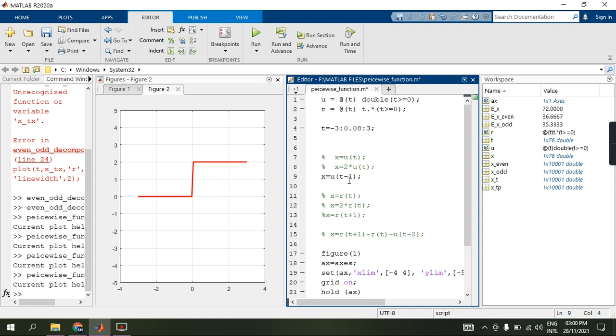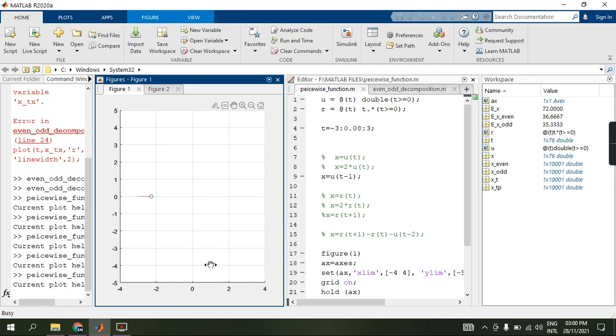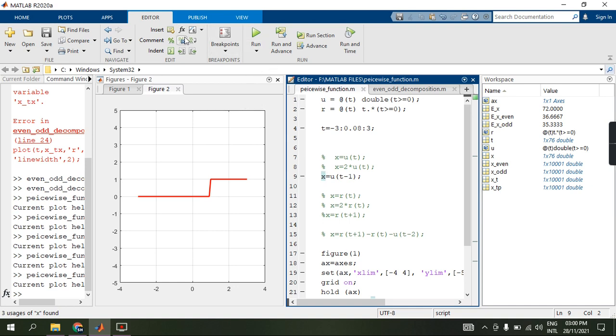Now what will happen if I set t minus 1? As you've seen in the parabolic equations, when you're having something negative here, the figure is shifted towards the opposite direction. That means if I have a minus value, the figure is shifted towards the positive values of x. So if I run this, you're having a shifting operation, it will step up from here. Yes, so it is stepping up at x equals 1. I think this is clear to everyone.